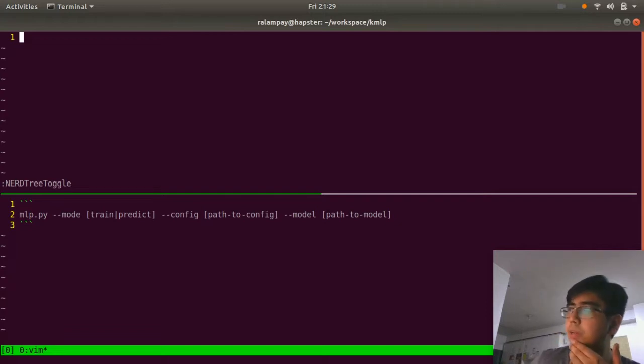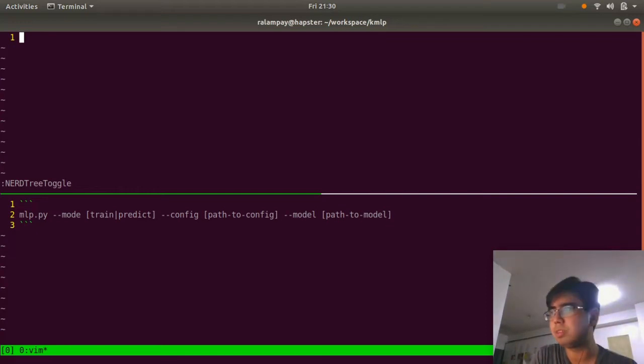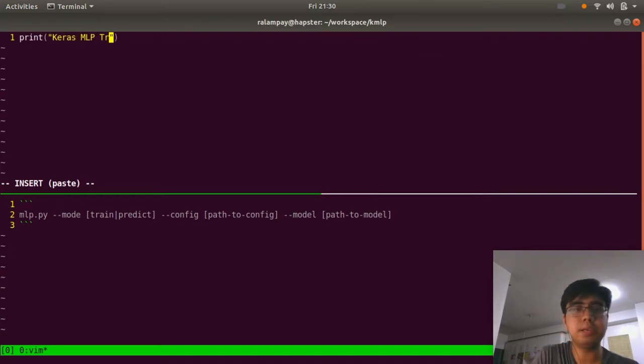Okay, so I've been playing around, thinking what's the best way to implement options in Python. And I think Python developers use this thing called argparse. Okay, for now I'll just print out some headers just so we have something working, right? So Keras MLP trainer or app, or whatever, it's just a header anyway.